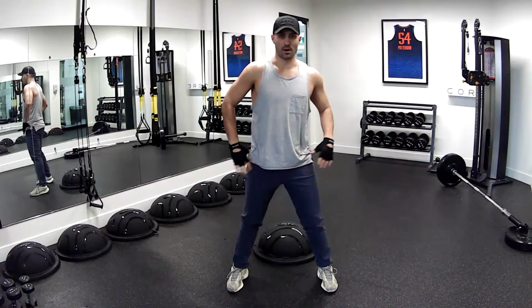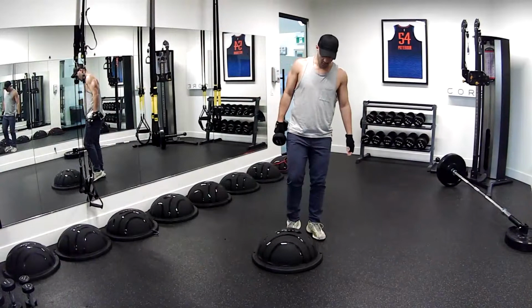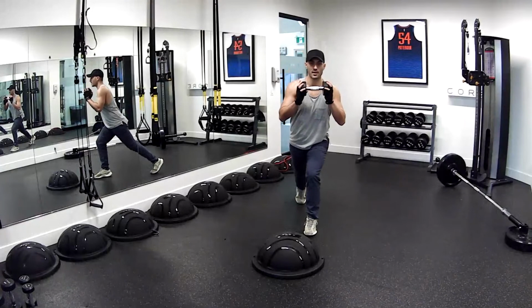All right, we're gonna get started. First of all, grab your dumbbell. Okay, so grab one dumbbell. And we're gonna start off behind the ball today. So we're gonna do what's called the pistol squat. And we're gonna incorporate a little back lunge on top of it. So contact with the ball. In the back lunge, we have no contact.